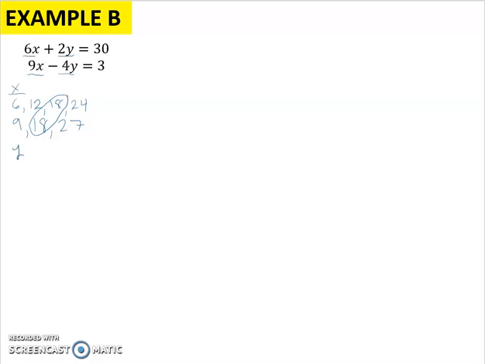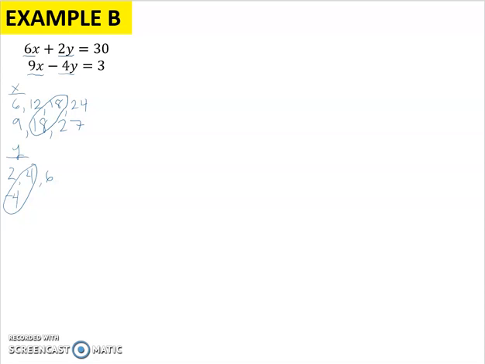But then I can also look at the y values. So I have 2, 2, 4, 6, right? And then I have negative 4, okay? And I know they're not the same, but look, I have those 4s right there. So either way, I can either change my x's or I can change my y's. I want you guys to know that. You can change either one.